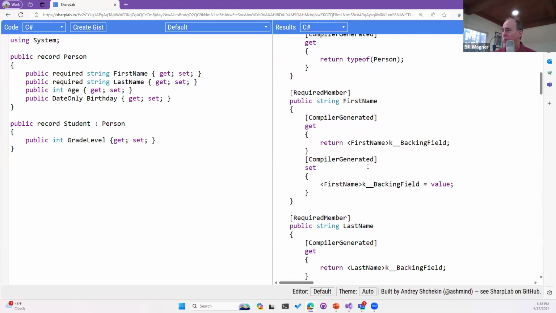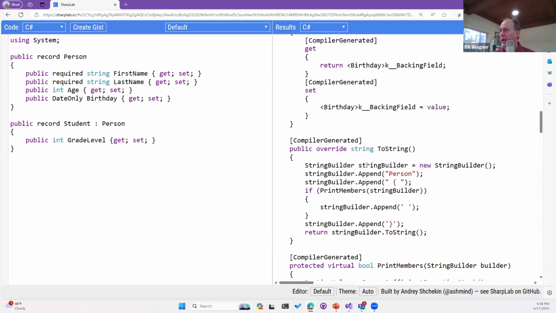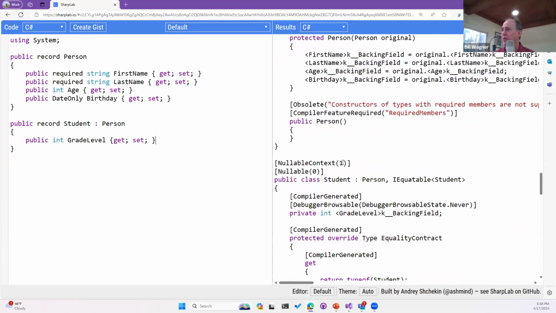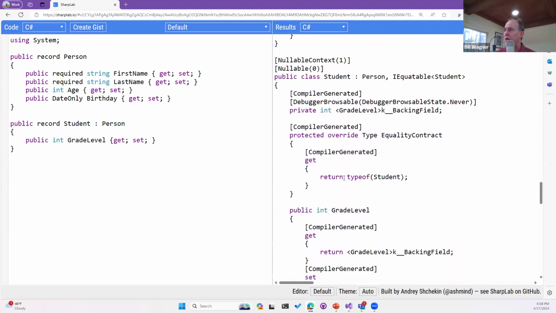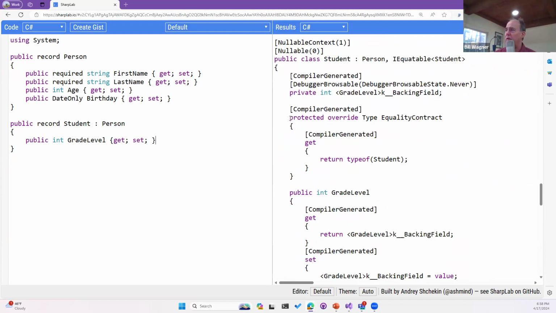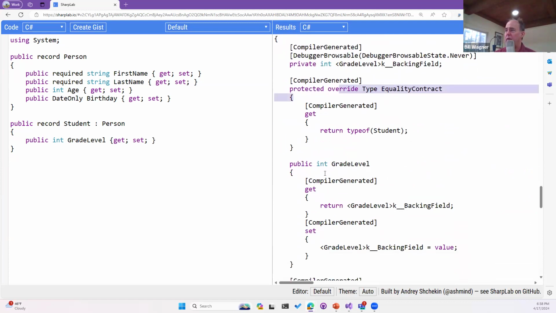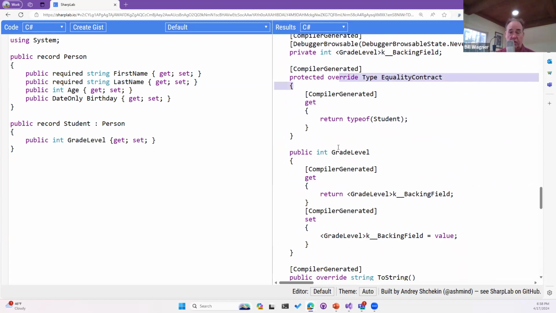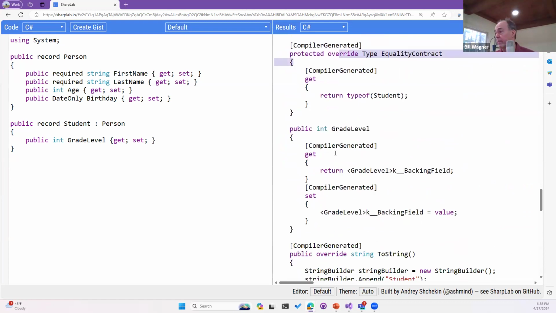So what happens now, because I have a derived class, is if we scroll down and look at what's generated for student, we can see that now some of these are overridden. This equality contract says what type it is. So if I'm comparing a student and a person, they won't be equal because they're two different types.